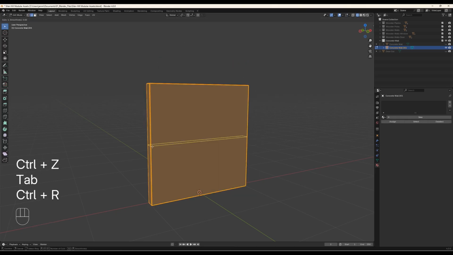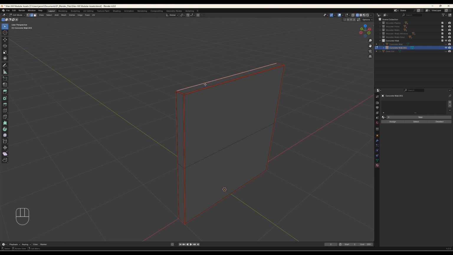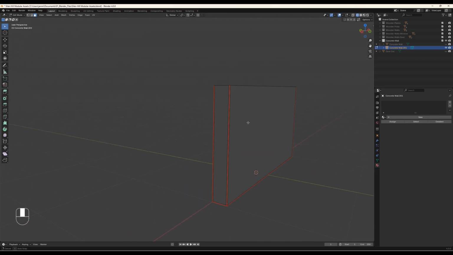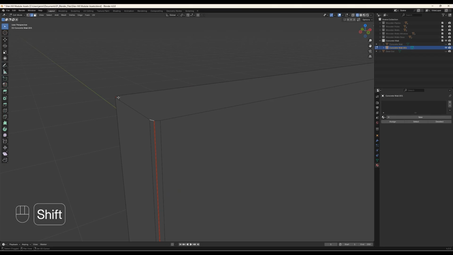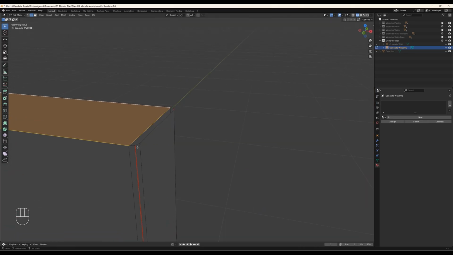and then just insert an edge loop, just Control R and double click, so it's in the center, and then we can get this one, you can click here, press 3, click here, Control plus, Control plus, Control plus. Now you can delete this, so that we have just maybe like a smaller shape, and then you can close this one. So in this case, you can just click this, F, click this, F, this one and this one. Also fill, and then just this one and this, fill, and this one, fill.